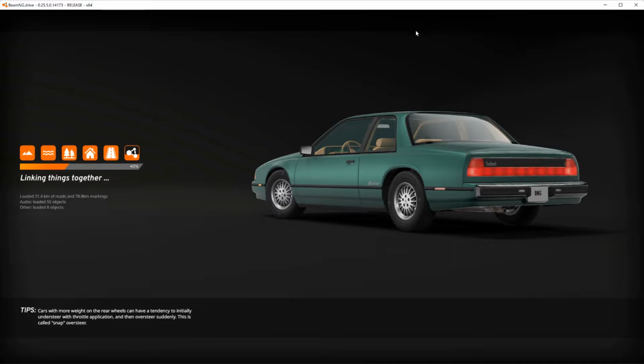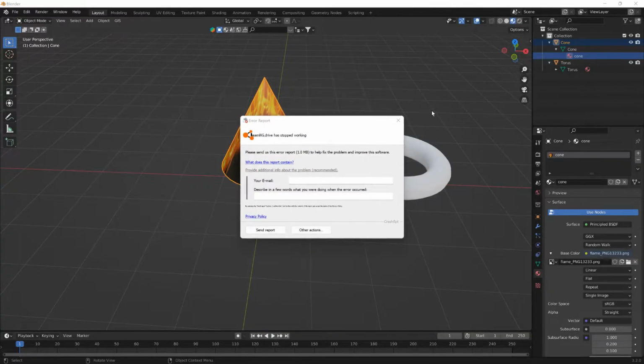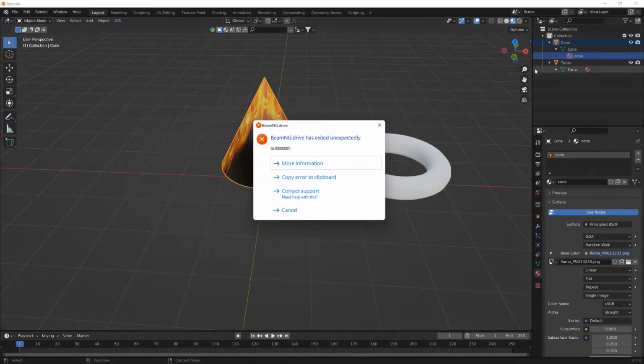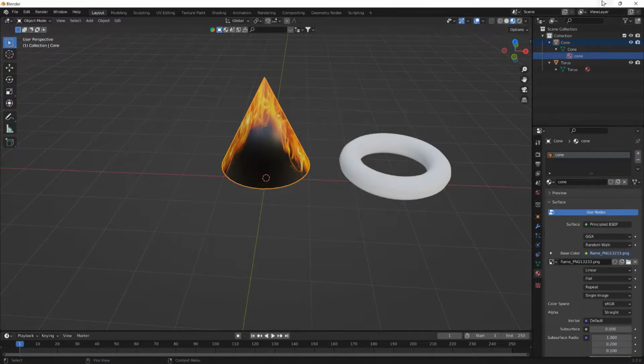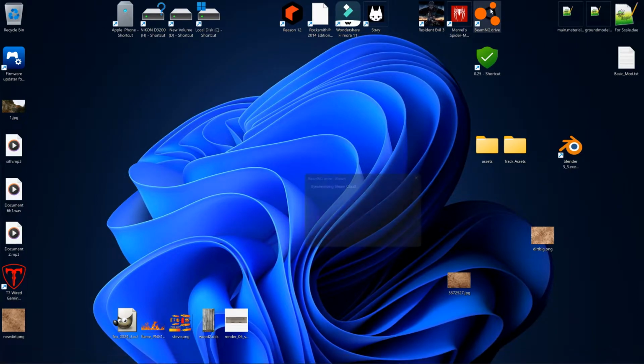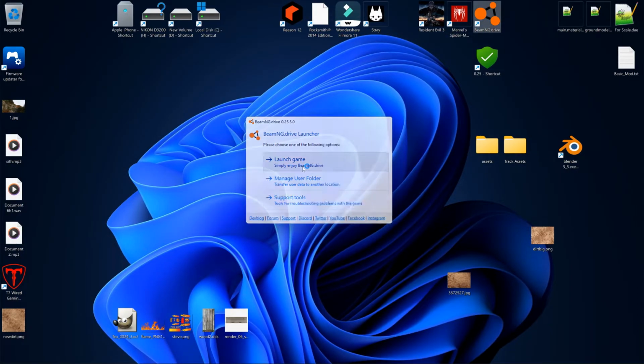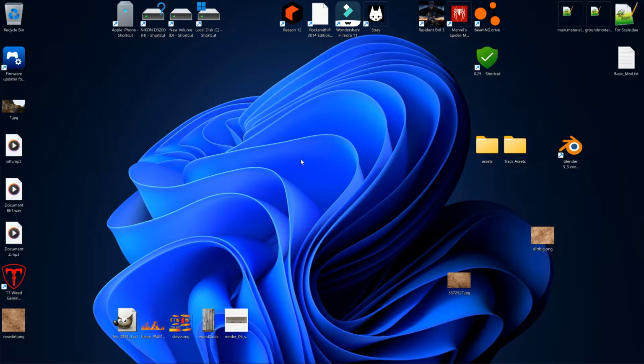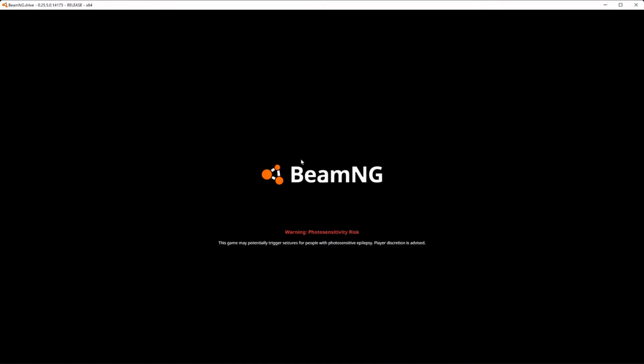This was the first problem I had making things for the game. It's going to crash. Told you. Why I tell you? Do I know this game? I know when it's going to crash. It's like a sixth sense. It's crashed so many times I can just about predict it.